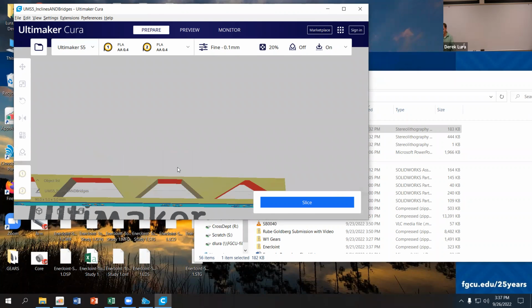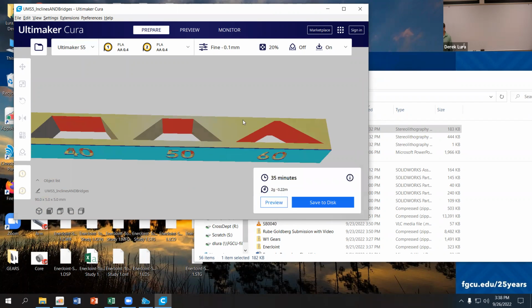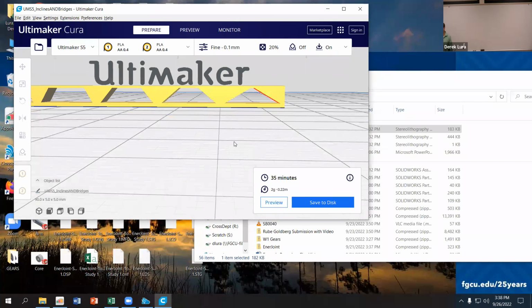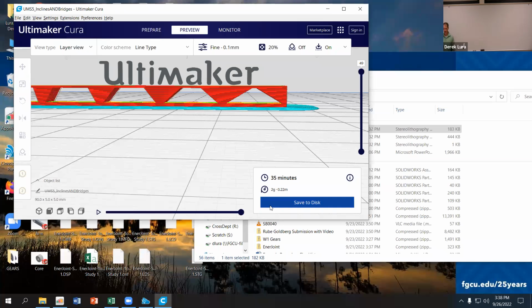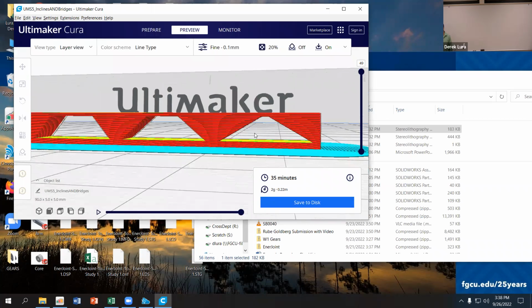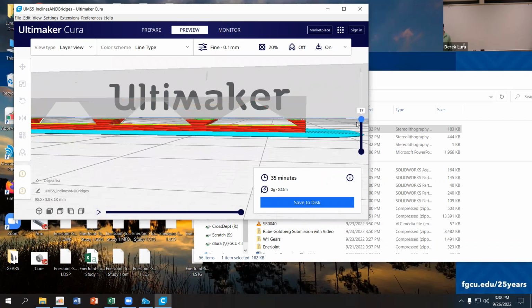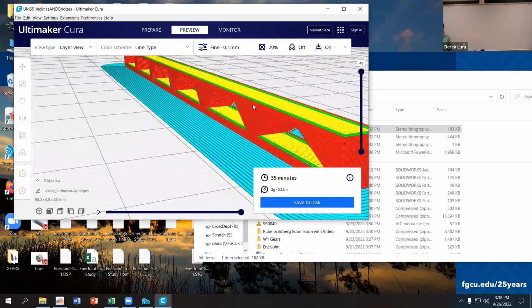These red faces right here, those are inclines that are steep enough that the slicer thinks that it should put supports underneath those parts. So when I hit slice on this, what it's doing is it's taking this part and dividing it up into layers. And then based off the layers, it draws the tool path. It also identifies any faces or edges that are past a certain threshold, and it can put supports underneath those parts. This is exactly how this current part was printed.